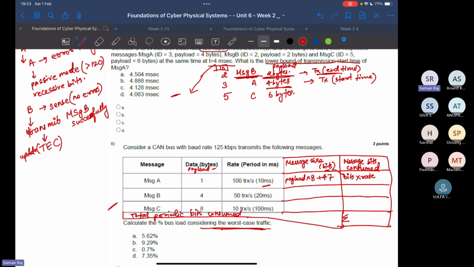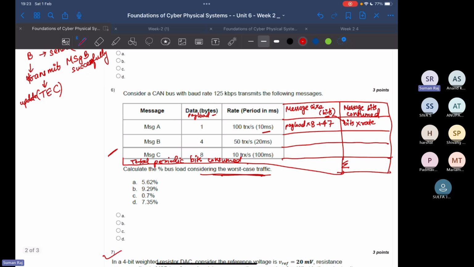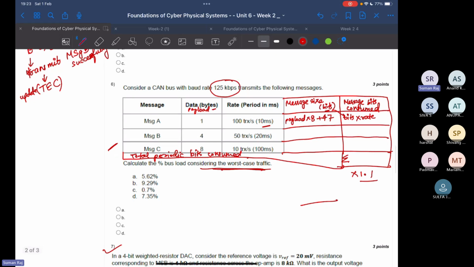Okay, and then you try and take a 1 second interval and see how much over here it is taking, and then you multiply it by one, so don't forget that part. Okay, so multiply that by one, whatever you get you divide it by the rate that is over here, and then you just multiply it by 100, you'll get the answer. And this same question has been done in the lecture also, so you can follow that as well.